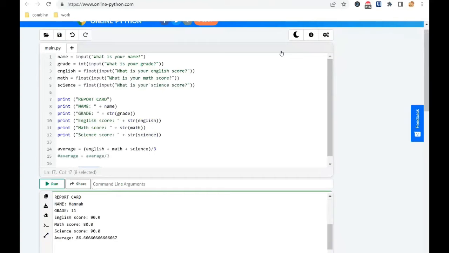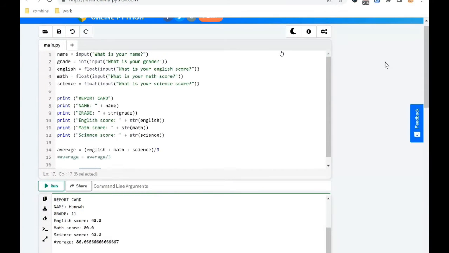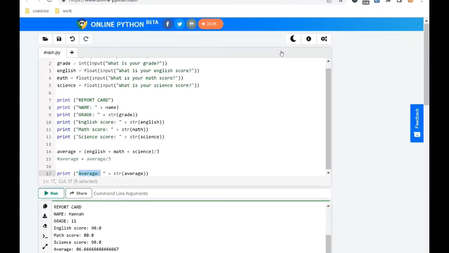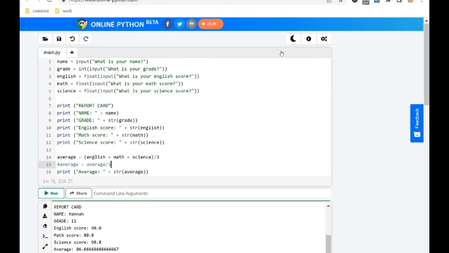I just want to comment on print English score. So basically, you are converting this English float real number into a string. In a print parentheses, the whole thing is a string. So that's why the real number becomes a string, and they can concatenate it. So Hannah, I think you might want to show another way to score parentheses and just put English, the value, without converting to string.